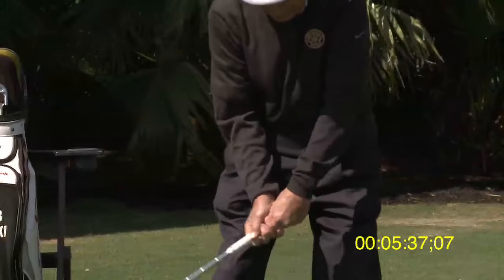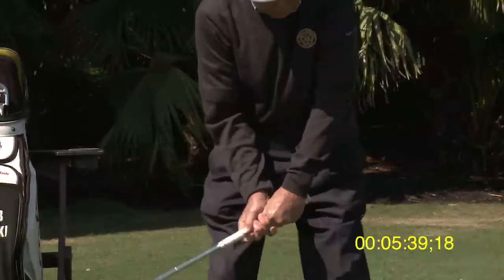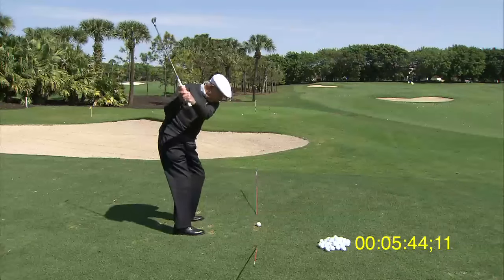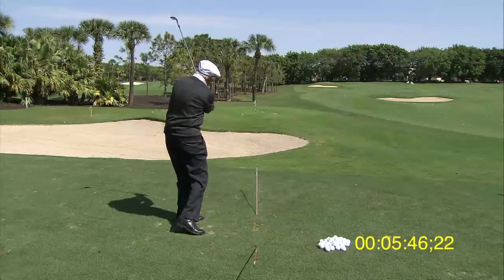You want to be free. You want to be ready by staying in motion, and just before you make a swing, your body will set, and you'll push and pull and deliver the club toward the target.